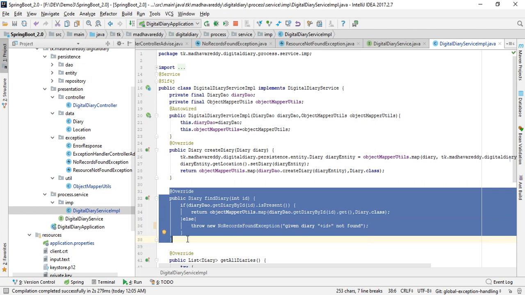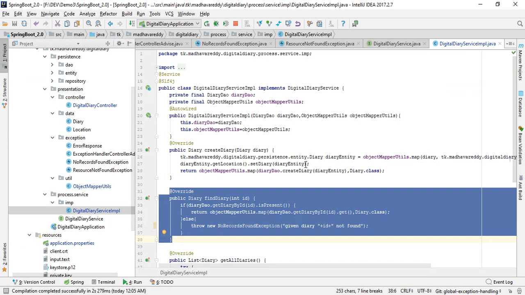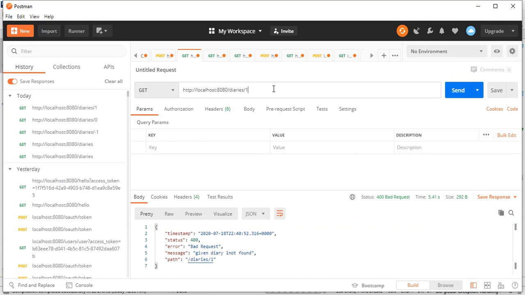I will also do one simple run. Right now I have not created any records in the database. I'm going to fetch the value from the database. What is going to happen? I will start the application once again because I made some message changes and they should be reflected there. I'm starting the application. In the meantime, I will prepare the endpoint. This is the endpoint I'm going to use.